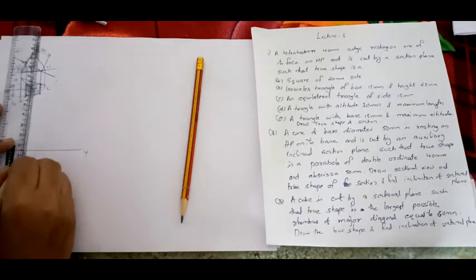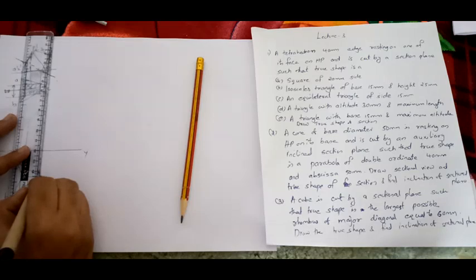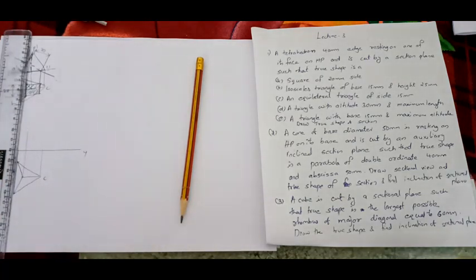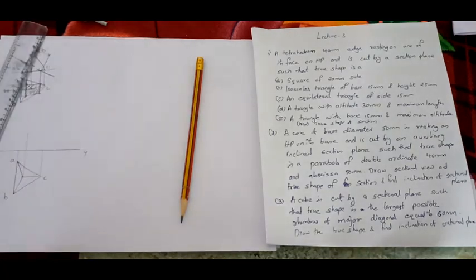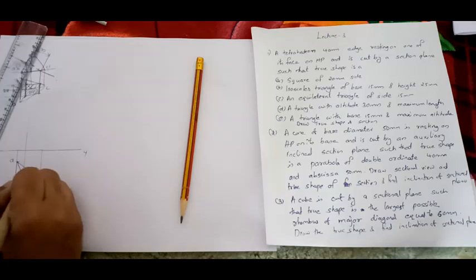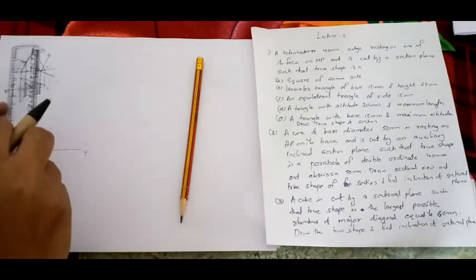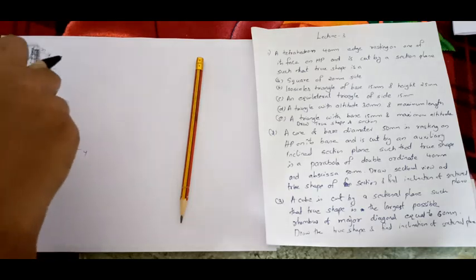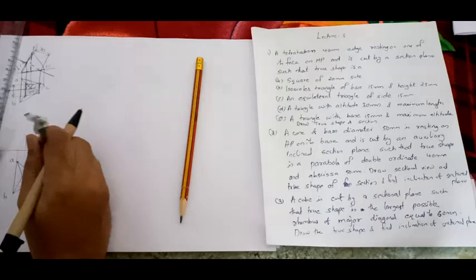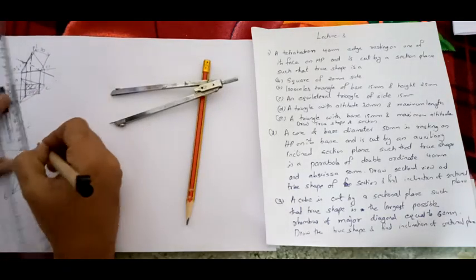Now project upwards. There is no height for a tetrahedron. I have already told you what you have to do. You have to check on which face this true length is visible. So here CP, see, CP is parallel. That means this is true length. So take the 40 mm. I am not taking actual length, I have taken 30 mm. Take this 40 mm on compass and cut it like this. So this will be your true length.